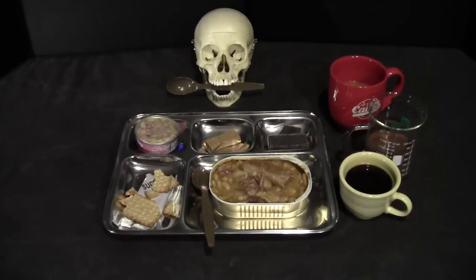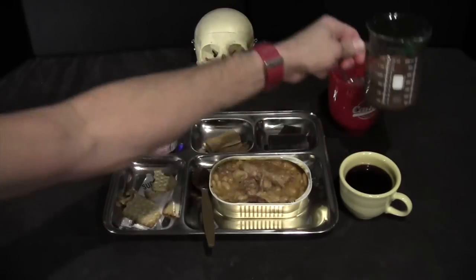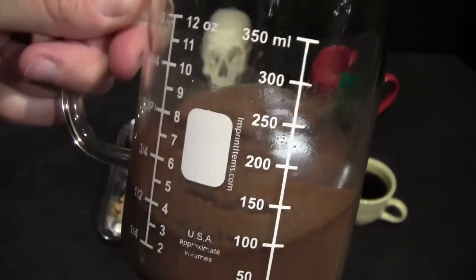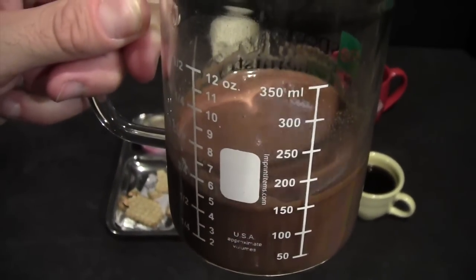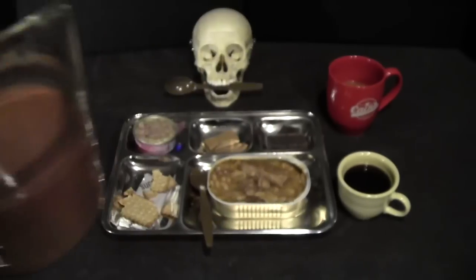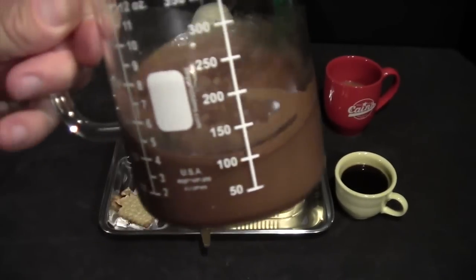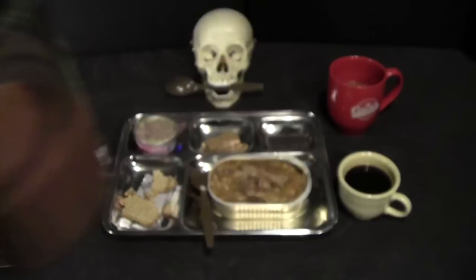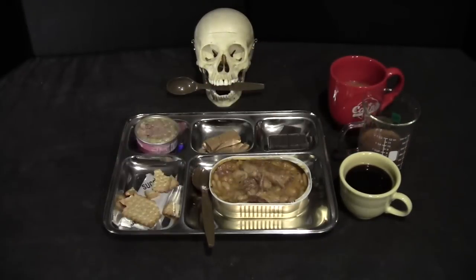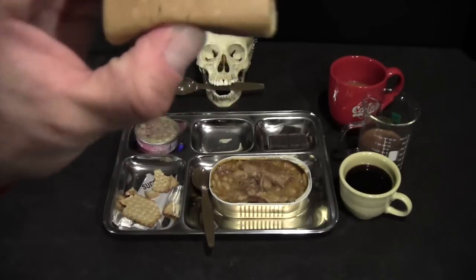Next I'm going to taste the cocoa beverage before moving on to the sweet stuff. So there you go, there's the cocoa beverage. Again, it only makes 150 milliliters, and that's a little bit smaller than some of the other cocoa beverages in other rations, but it smells great. Nice, rich chocolate scent to it. And that is delicious. Very smooth, rich chocolate flavor. Very, very good.